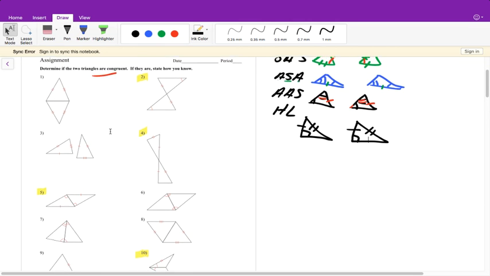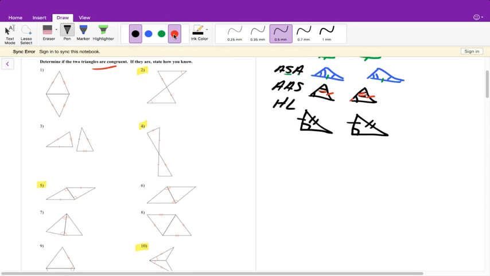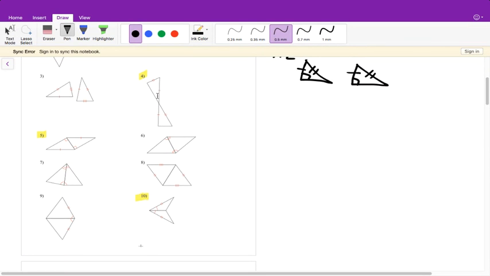I'm just going to do this one right on here. So add anything that we know is 100% factually correct. Well, these are vertical angles, so I'm going to add this here. And if we look, we have angle, angle, side; angle, angle, side. And the side comes after the 2 arc marks on both of them, so that will be angle, angle, side. I will add my angles here. This one's side, angle, side, but this one's not. It's not in between it. If it was side, angle, side, it had to be this angle. So this one would be NEI, not enough information.